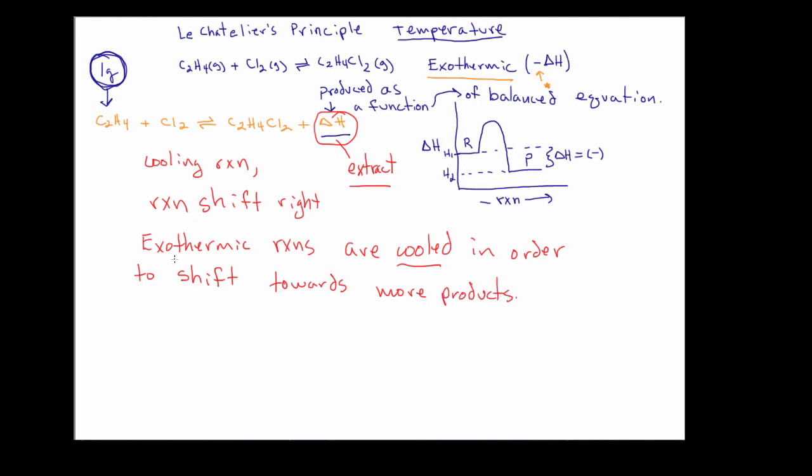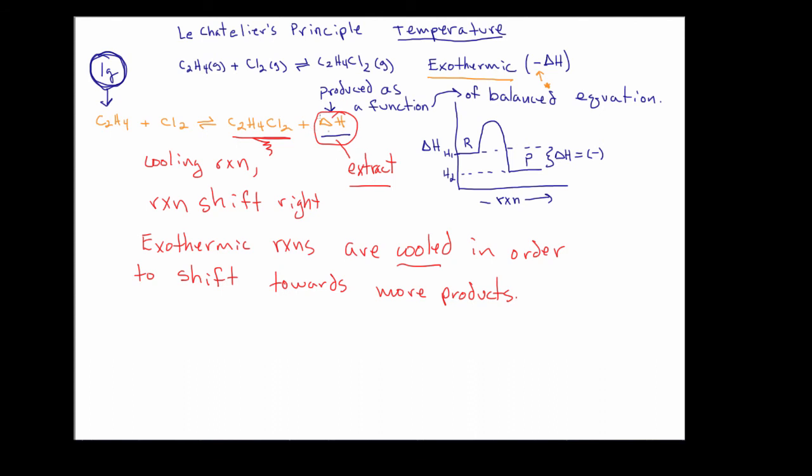So the other side of this coin is that for an exothermic reaction, you definitely don't want to heat it, because that's the same kind of idea as we've talked about in previous videos that dealt with Le Chatelier's principle. If we were to heat this reaction, that would be almost the same difference as adding product to this reaction, which would cause the reaction to shift actually to the left. So if we want to produce more product, and I'll underline this just to emphasize that fact, then what you want to do is actually cool the reaction.